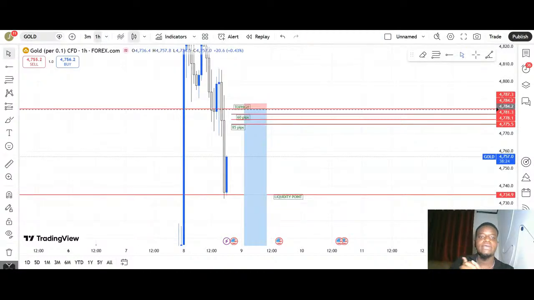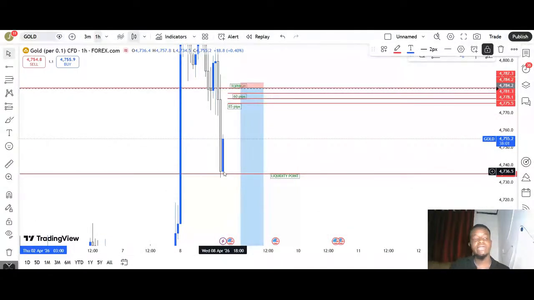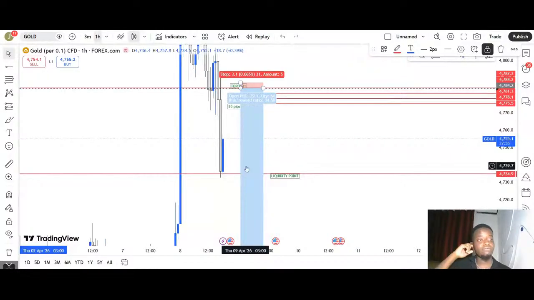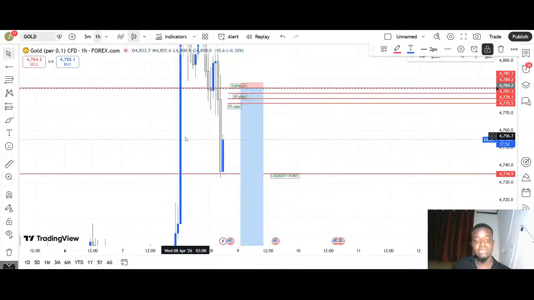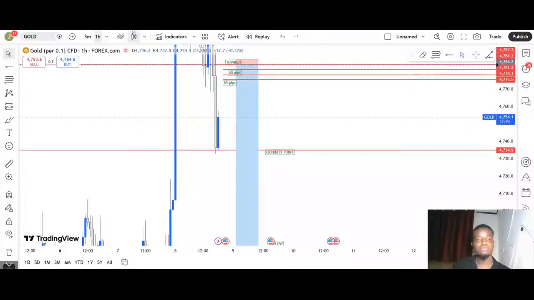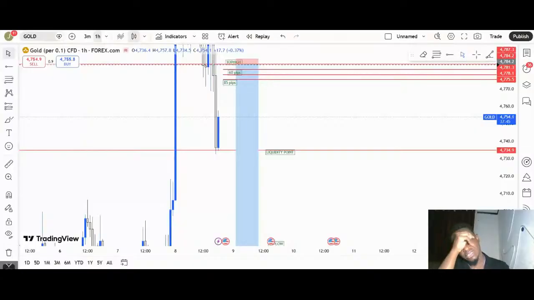So that's where I'm expecting my sales from, the top high there at 47.84.2. My limit orders are already intact, but now just waiting for price to pull up. So price can basically do two things. It can either break my liquidity point right here, or come back to my top high, and then we're looking for that sell. Those are the only two possibilities. If it breaks my top high, then my liquidity point, I have to wait for another one. It gives me the direction of what I will apply next. So that's basically what I'm waiting for.